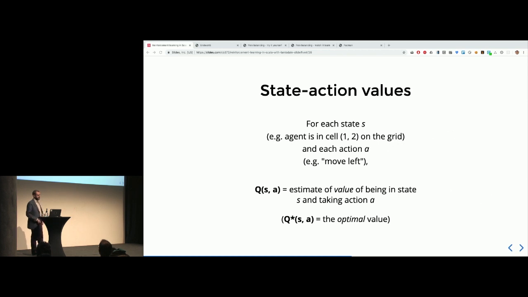So state action values, these are the mysterious Q values that were on the page just now. I can show you those again.